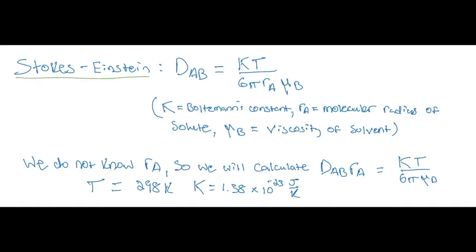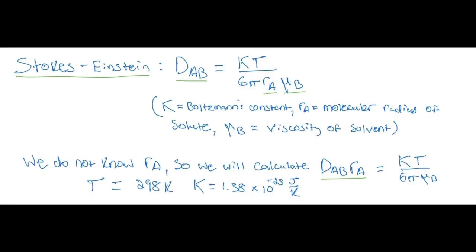From this equation, we can see that the diffusion coefficient depends both on the radius of the solute and the viscosity of the fluid. Molecular radii are difficult to find, so we cannot use this equation to directly solve for our diffusion coefficients. Instead, since the molecular radius is constant, we can determine the order on the basis of viscosity. The viscosity of various liquids plays a large role in determining the diffusion coefficient for each experimental trial.